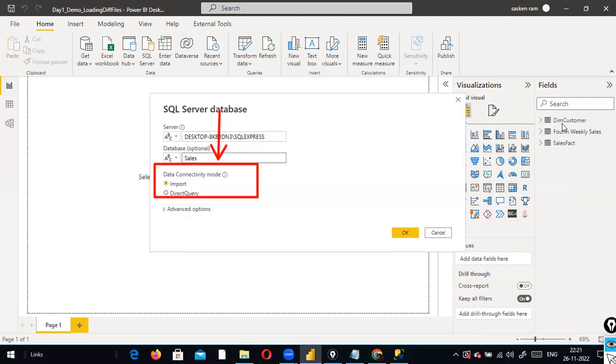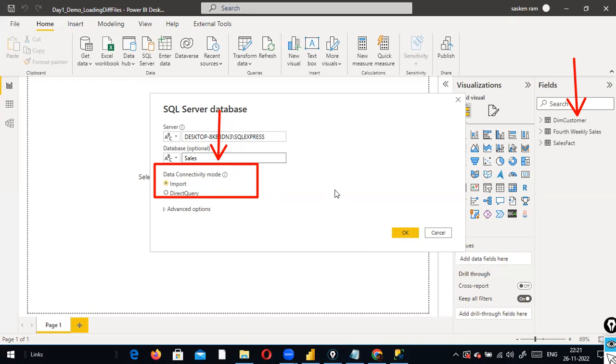We just loaded the dim customer table from SQL Server into my Power BI desktop. The entire data of my SQL Server table, the dim customer, got loaded locally into my Power BI desktop. That is what import is.